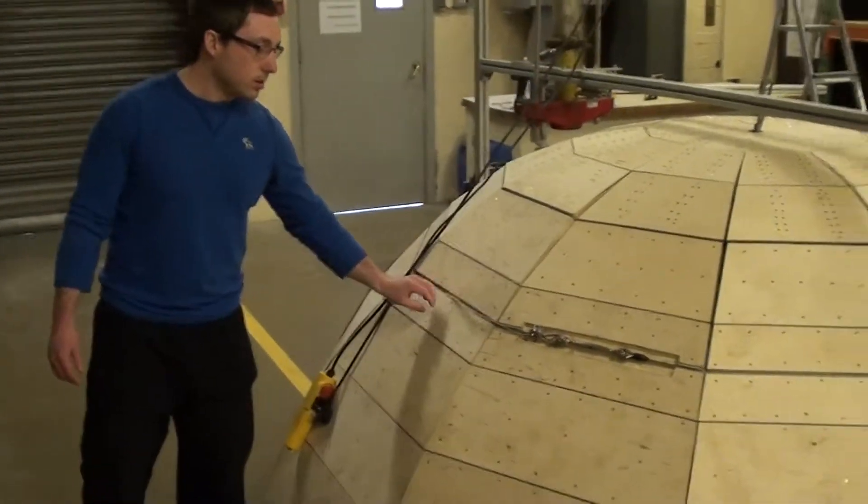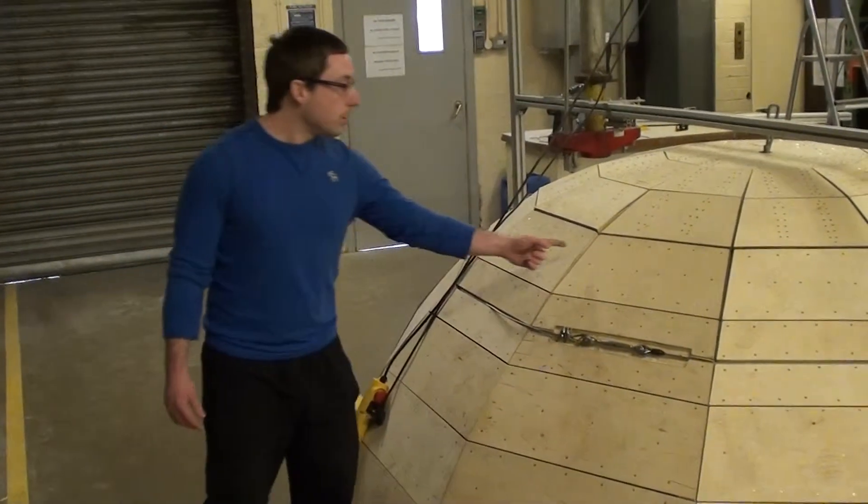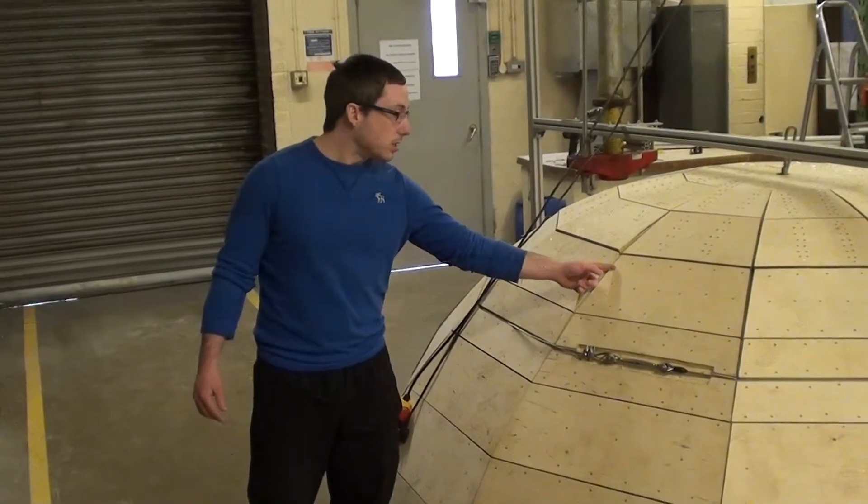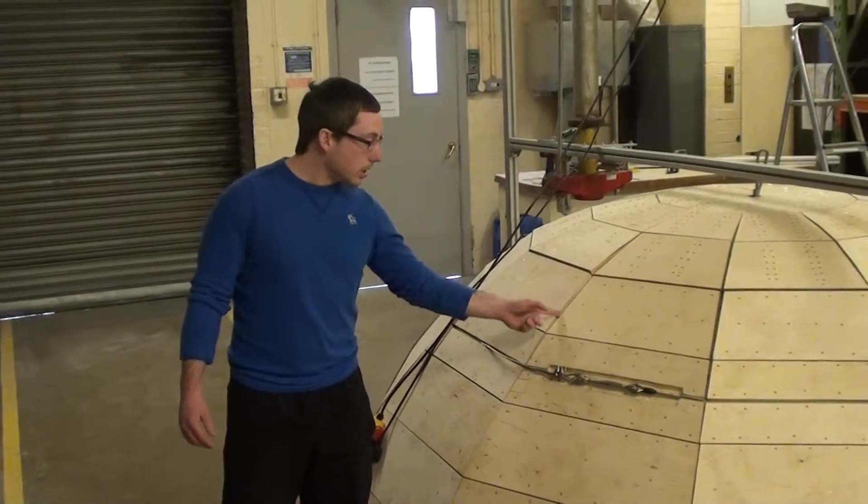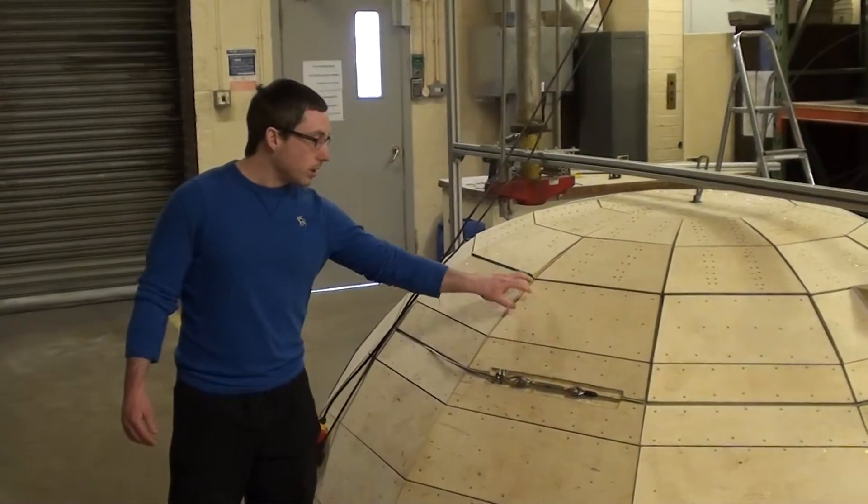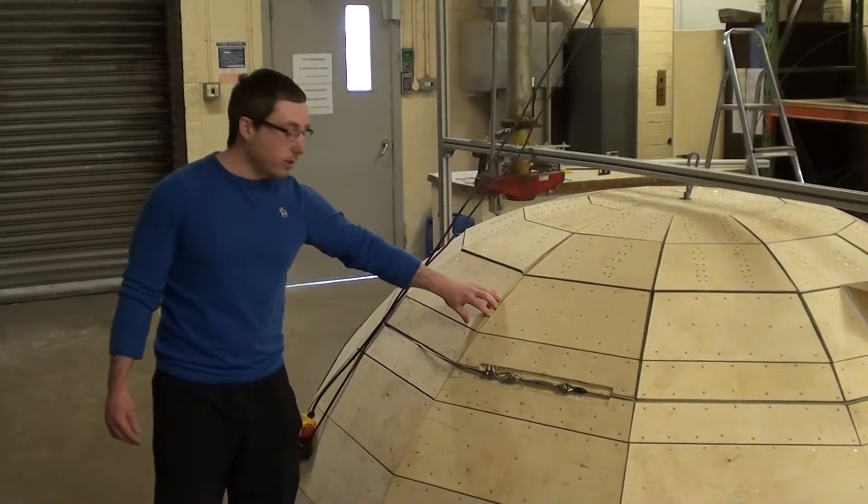What were the main issues in erecting the dome then? One of the things we noticed, we should have actually chamfered off the edges between the blocks themselves - the waist board blocks and the plywood. So you get a better contact area between each leaf.